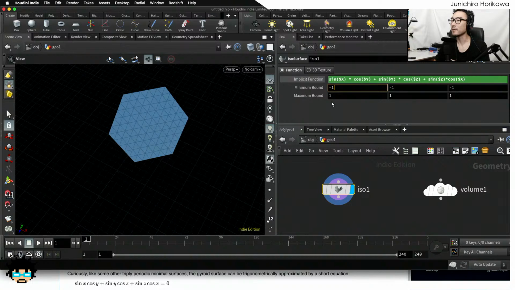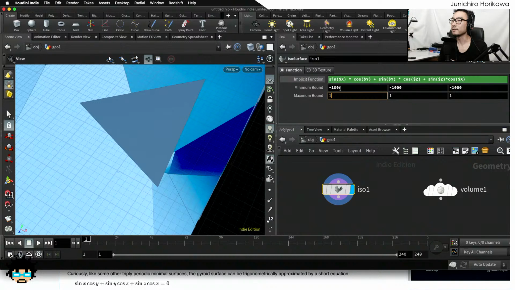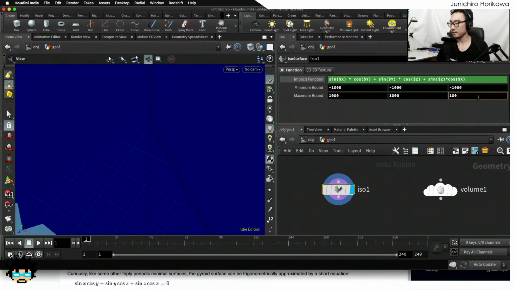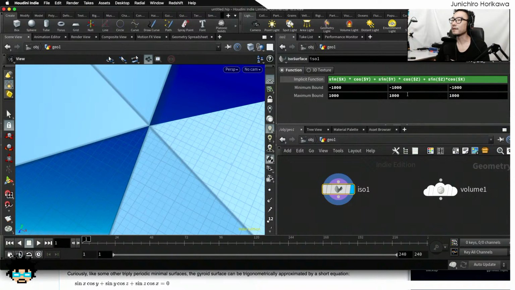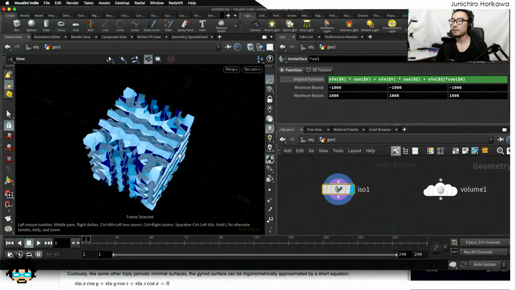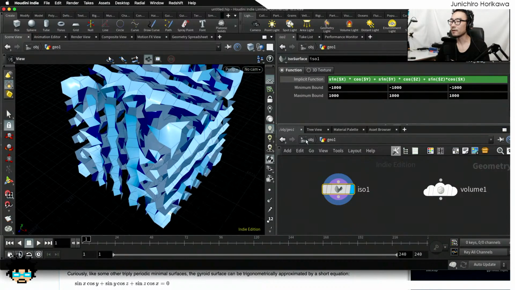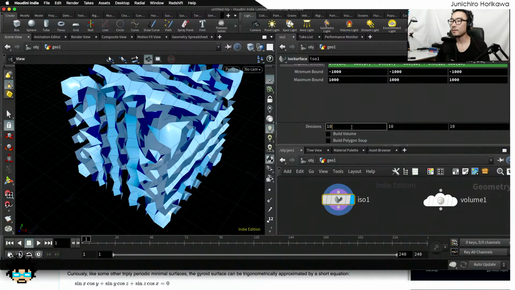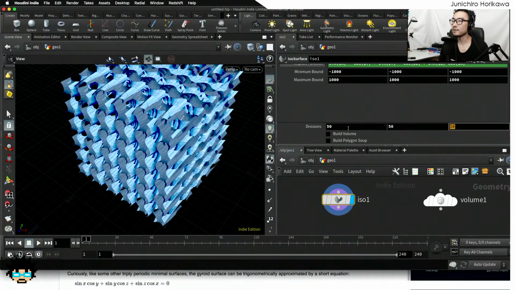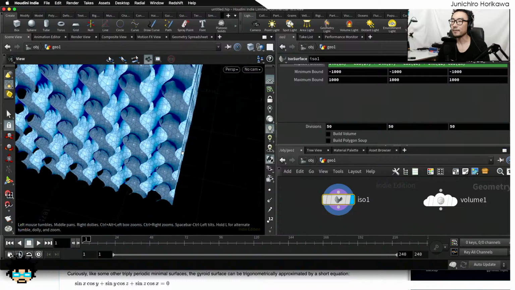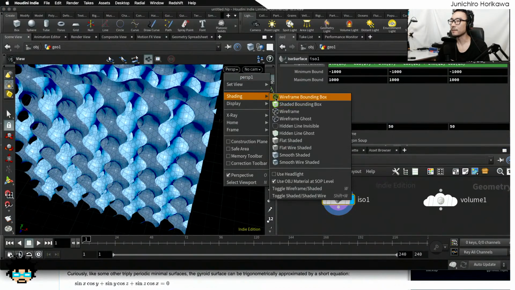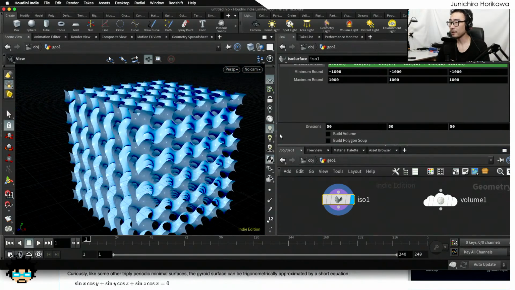So let's make this minimum bound and maximum bound more than 360 degrees to see the difference. So let's say from -1000, -1000, -1000 to 1000, 1000, 1000. So that will be like 3 waves at x, or maybe 6 waves at each axis. Okay, now I see some wavy pattern right here, but as you can see, the density, the resolution is a bit poor, so let's go to the option below. There is the option called divisions, so let's increase this to 50, and now you see the gyroid shape that you see a lot of times, like this.